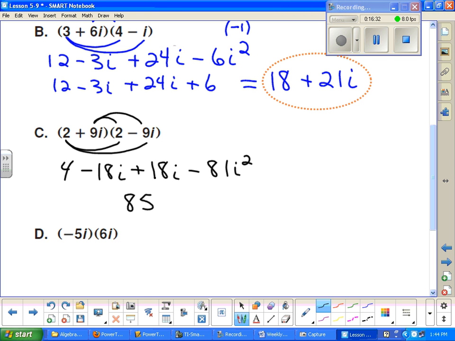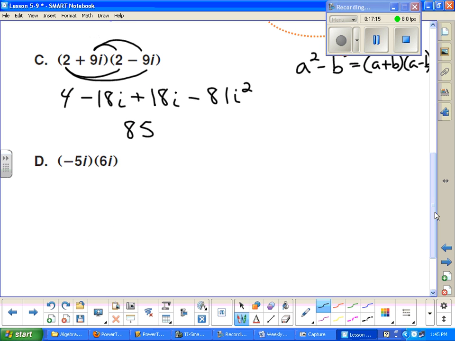Now, here's the thing. This is the difference of 2 squares. Remember difference of 2 squares? a squared minus b squared equals a plus b times a minus b. So we actually have the difference of 2 squares there. And so when they multiply, we get rid of the i, just like we did with the radicals at one time. These are actually conjugates of each other also. Remember? The i part changed signs. So the nice thing is it eliminates the i. And we're going to use that when we get to the very last example.